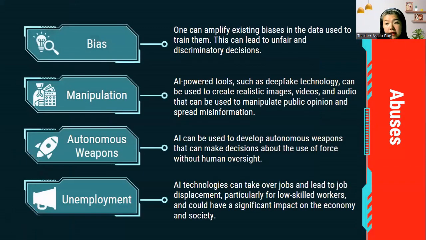So here are some abuses that can happen. Look, what we put into the AI is what comes out, because it is a program. As much as it's intelligent, it's artificial intelligence. Somebody has to program it that way. And whatever data the programmer puts in, that's what it churns out. So if the programmer only puts in the data that it feels is relevant, then that's it.